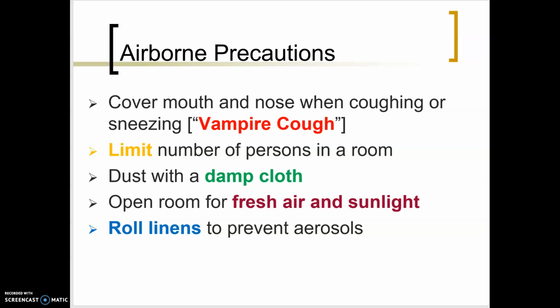Now, to take precautions for an airborne situation, we need to be careful if somebody has the infection. So if you have a cough or a cold, for example, and you need to cough, what we recommend is coughing into your elbow. And this is often called the vampire cough. If you think about a vampire, very often you'll see them take their arm and hold their cape up over their head, and it looks like their mouth is in their elbow. Well, that's why they call it the vampire cough.